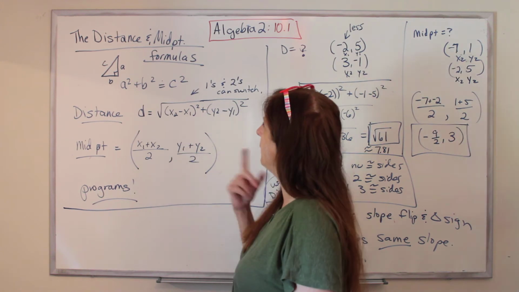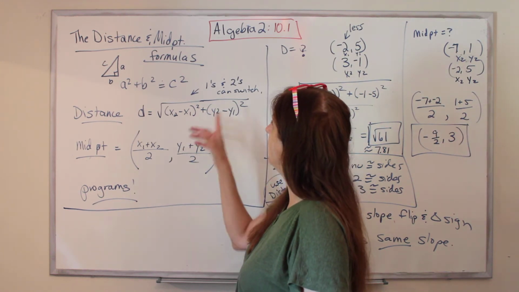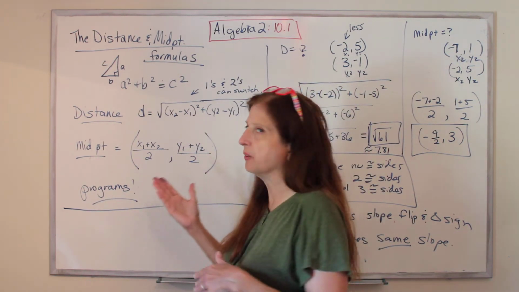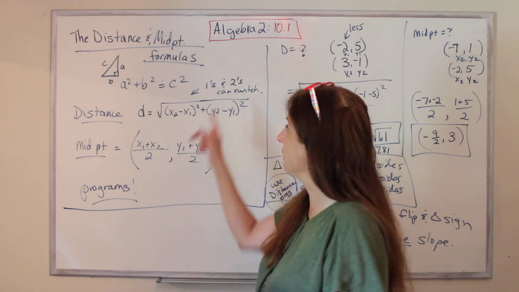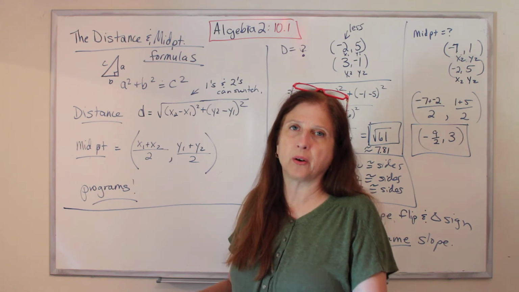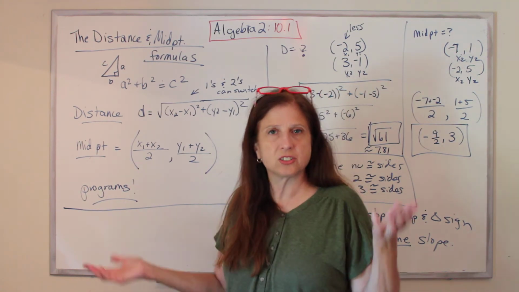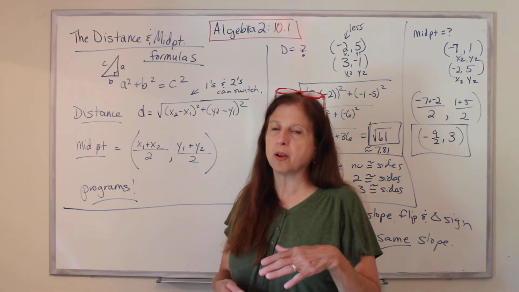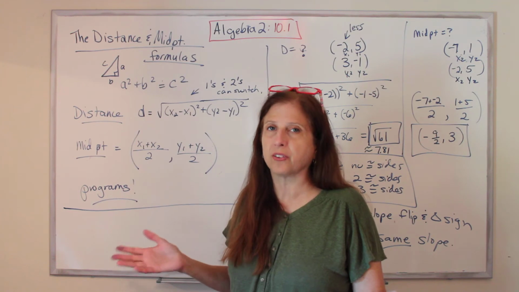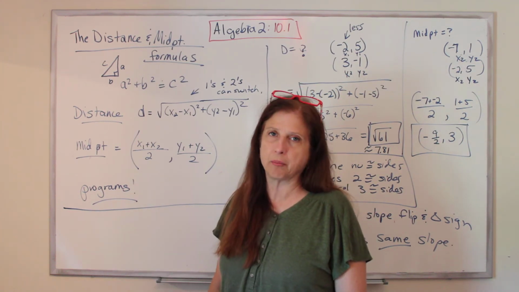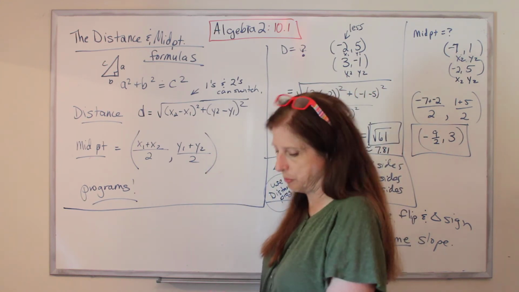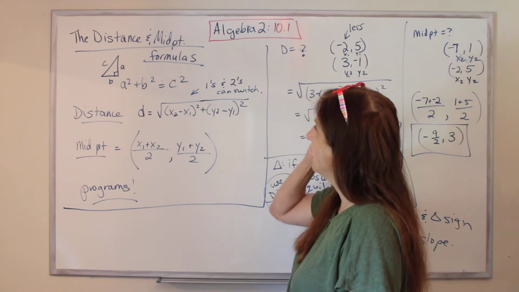Now, the other thing about this that I was going to say, you need to know how to tell what's x1 and what's x2. But it doesn't matter with the distance formula. You can switch them and you'll still get the right answer because distances don't care about positive and negative. Distances are always positive. It doesn't matter if I'm going from my house to the library or from the library to my house. I still say it's 2 miles. I don't say it's negative 2 miles from the library to my house. So this is one place where not knowing how to tell won't trip you up. It will with slope, but not with this.